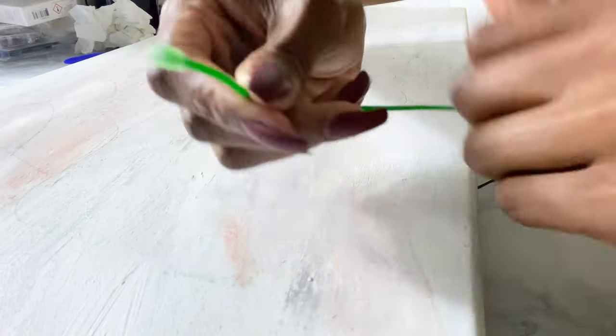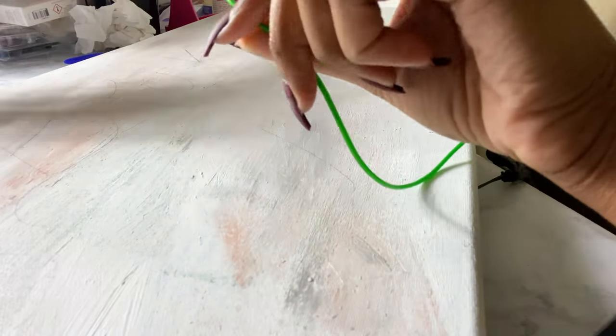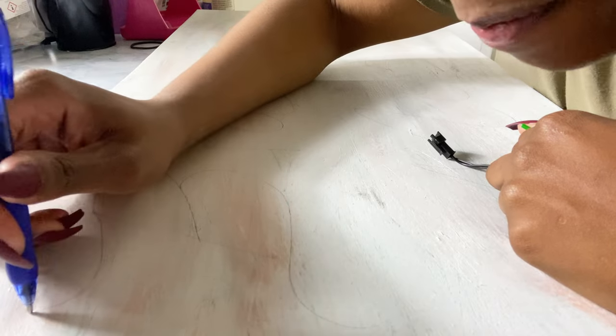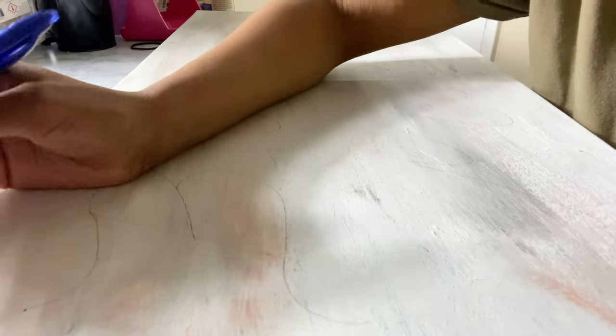All right, so next you wanna take the top part off the green light. And then you also want to take the battery part and detach it from the light because obviously that can't go through the canvas.